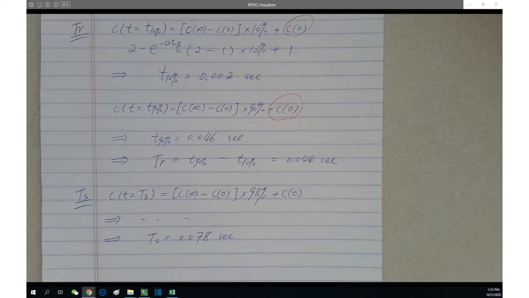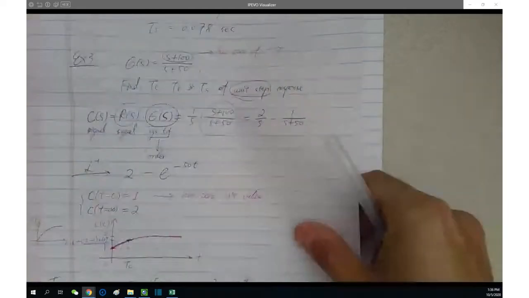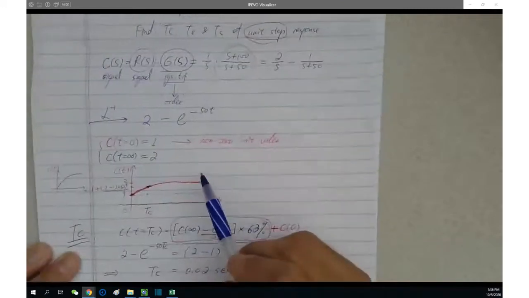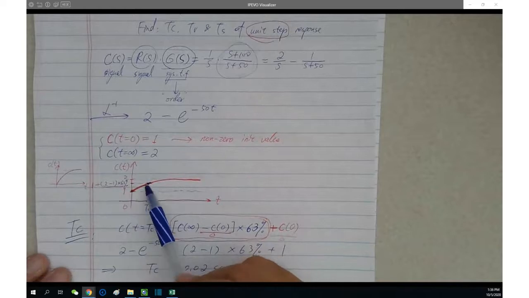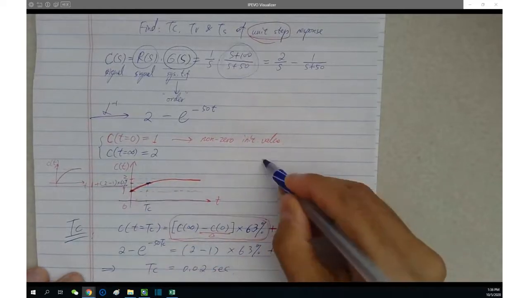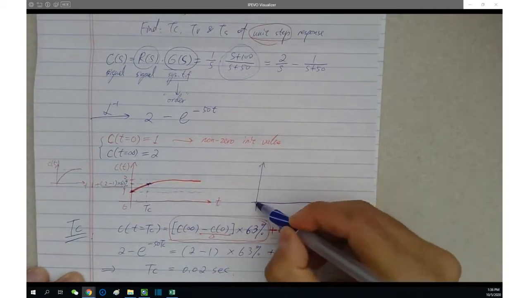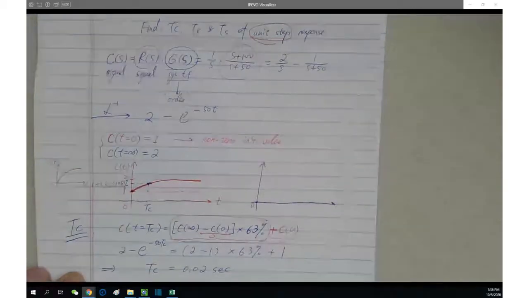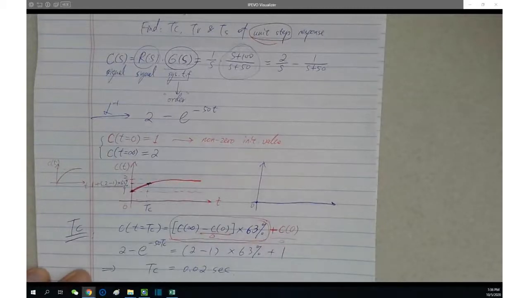All right, if no questions, then comparing the example 3 results with example 2, what do you find? Any finding between example 3 and example 2? They're exactly the same, right? And why are they exactly the same? The example 3 curve we just studied begins from 1 and then reaches 2. Example 2 began from 0, and reached 2 as well.